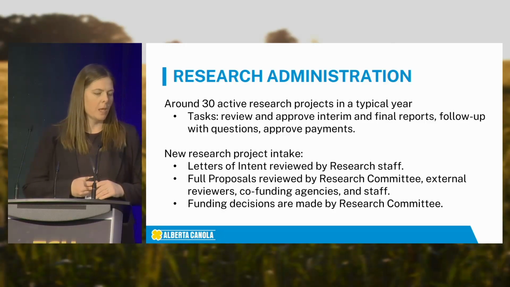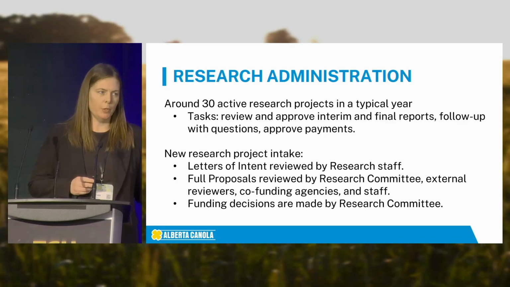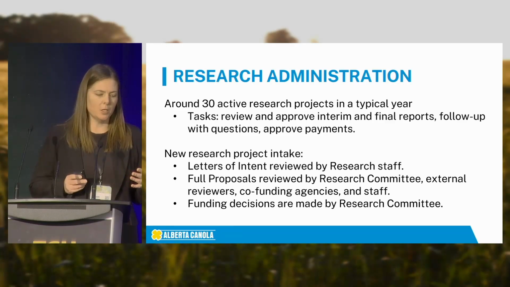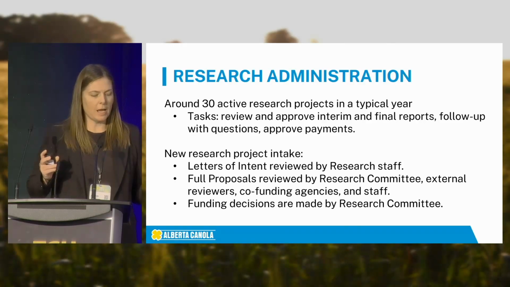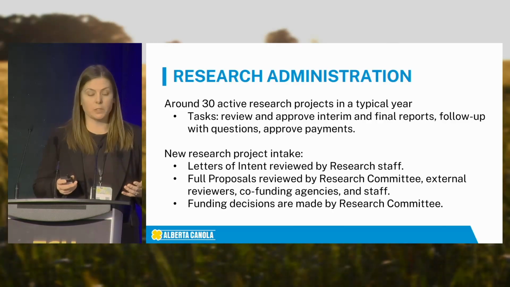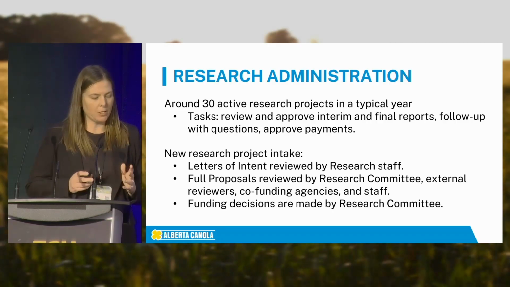So when projects come into the Alberta Canola Research Program, they start as letters of intent. This year, I reviewed about 100 LOIs, and then from that, chose which ones would be the highest priority for farmers in Alberta, which ones will have the most impact, and cut those down to about 28, 29 this year.